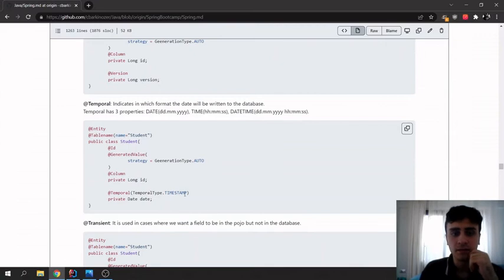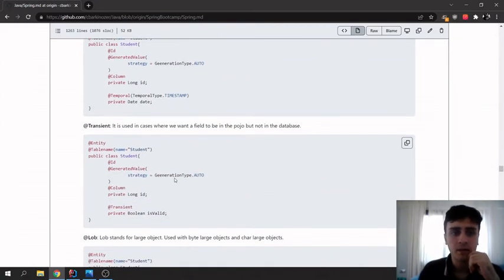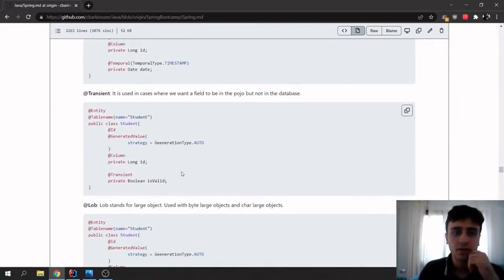And timestamp is date time. Transient is used for booleans. It is used in case we want a field to be in the POJO but not in the database. Oh, sorry. Yeah, it's used for booleans. I mean, if you want your boolean to be in the database, it's not used, but in this case, yeah.